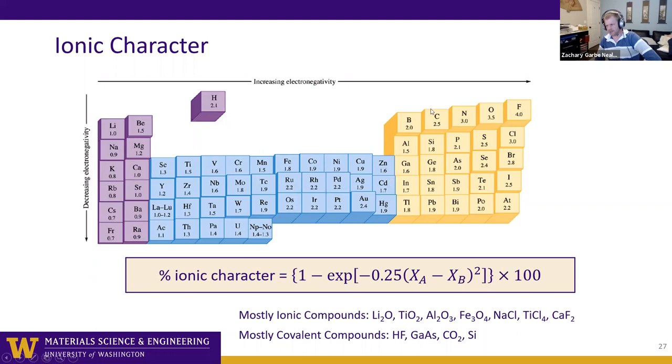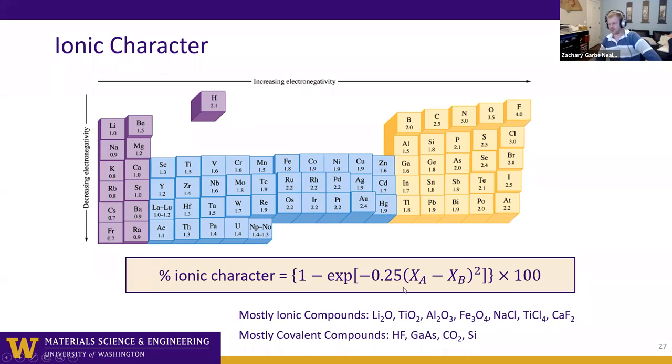So for example, you could consider silicon, and carbon as diamond, as purely covalent. But in general, if you mix a metal or transition metal with a non-metal, then you get an ionic compound. Some examples are lithium oxide, titanium oxide, iron oxide, aluminum oxide or alumina, and sodium chloride, which is very common, table salt. And then covalent compounds are typically more similar elements, like the oxygen molecule, nitrogen molecule, or diamond. Here are some more examples. Hydrogen is one that gets stuck over here as well. Hydrogen fluoride, gallium arsenide, CO2 gas, or silicon semi-metal are considered mostly covalent.